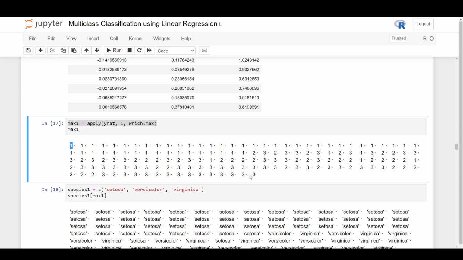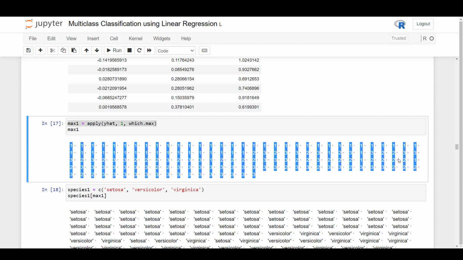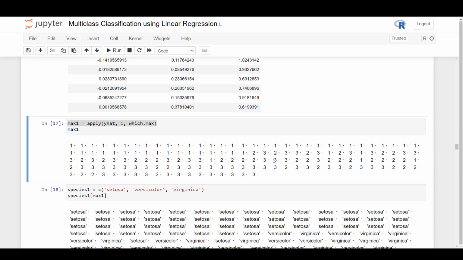For this last observation, the third column is maximum in value, so that's why it's 3 over here. So it's just converted those potential probability numbers into the column numbers. Now we know that 1 is sedosa, 2 is versicolor, and 3 is virginica. So this particular line just converts 1, 2, 3 into text.